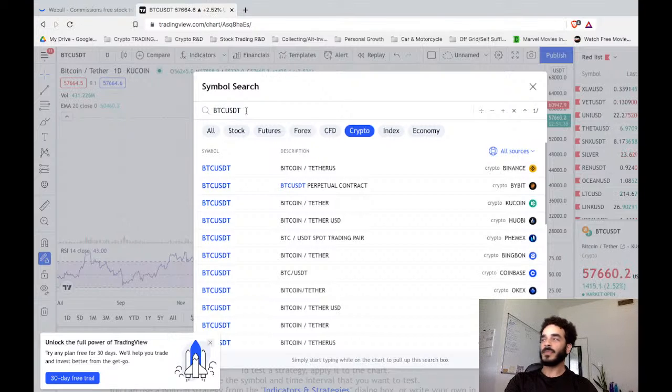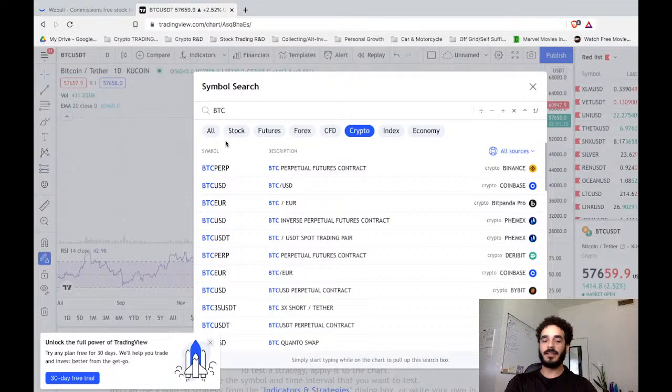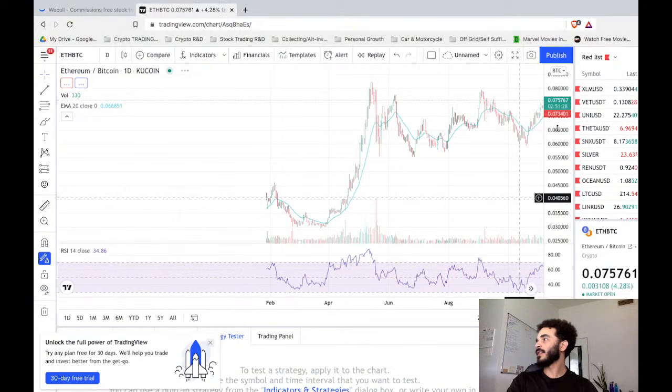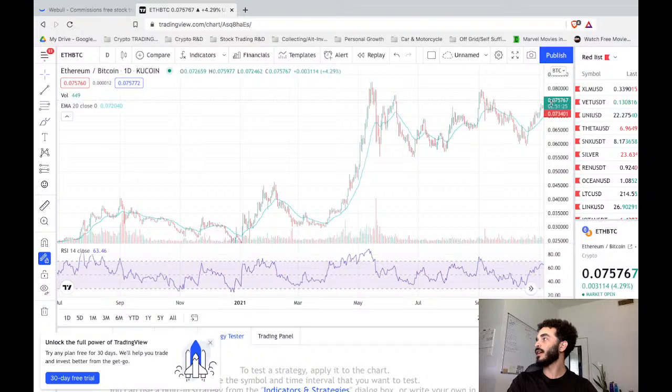So what I'll do is I'll get rid of the USDC there. Let's just say we're going to track ETH in Bitcoin. This might be confusing for now, but the decimal points is what we care about. So this right here is the breakdown of one Bitcoin. If we saw a 1 in front of this decimal place, that would tell us that 1 Ethereum would equal 1 Bitcoin. But since we don't, we see 0.075. That means that 1 Ethereum is equal to 7.5 hundredths of a Bitcoin.